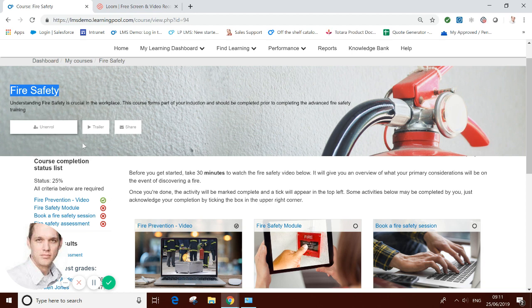So if there's courses on there that you just want your learners to browse, maybe optional learning, they will click the enroll button. The content will be made available. If for whatever reason it's not suitable, they can unenroll themselves straight away, and that removes that course then from their record of learning.